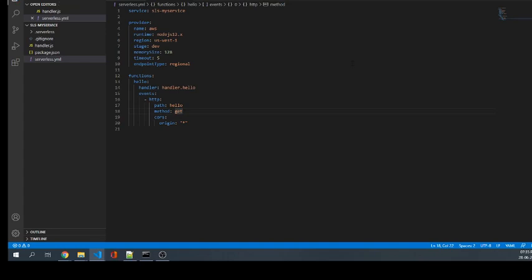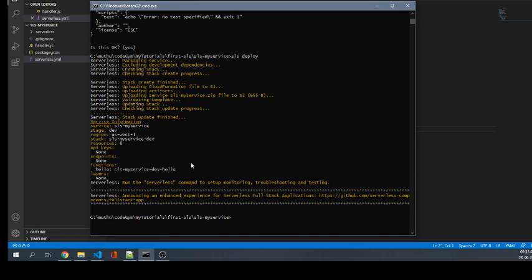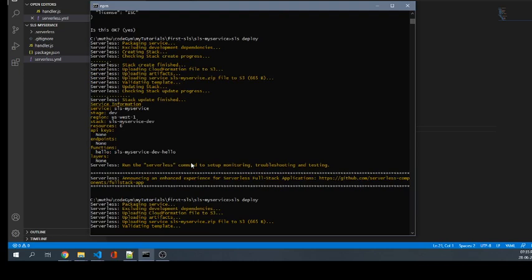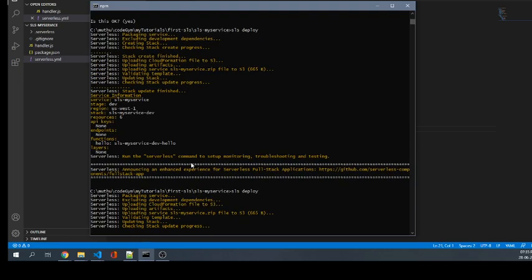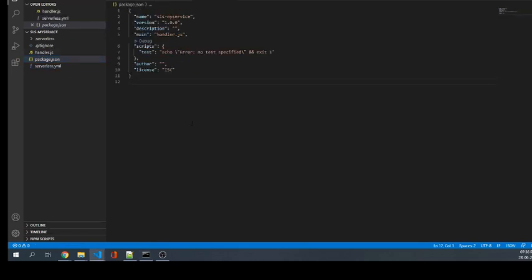Yeah. So this is what we do here, and what we will do again is deploy this again using the serverless deploy command. Again, this command will convert the serverless YAML file into a CloudFormation template, validate it, and then package our source code as a zip file and upload it into an S3 bucket, and then deploy it as a lambda function and also the API gateway. Meanwhile, we can take a look at this package.json, which is almost similar to what we get in all Node.js projects, and we can add the dependencies and things like that here.